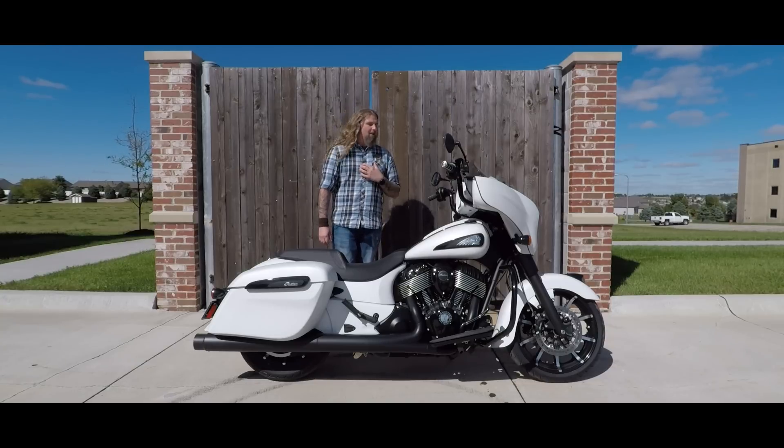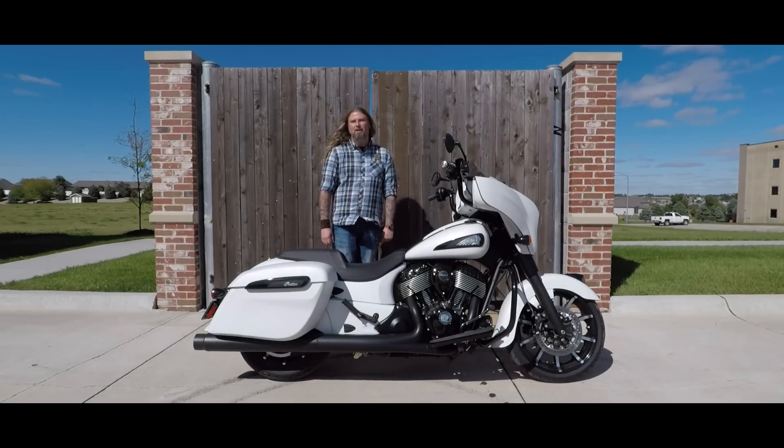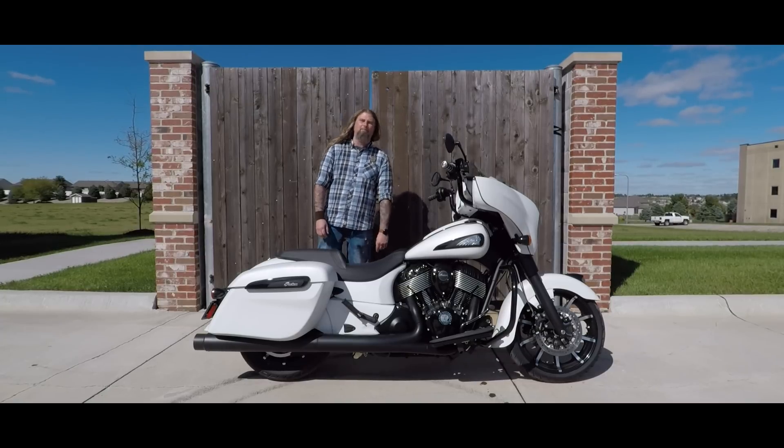I must say, as a fan and enthusiast of these touring bikes, I really think that these new 2019s are extremely exciting. If you are interested in this motorcycle, please stop out at Dillon Brothers Indian today. Come throw a leg over it, take it out for a test ride — I promise you will not be disappointed. And from the entire Dillon Brothers Indian family, thank you so much for checking out our videos. And always remember: gear up, ride safe. Thanks a lot.